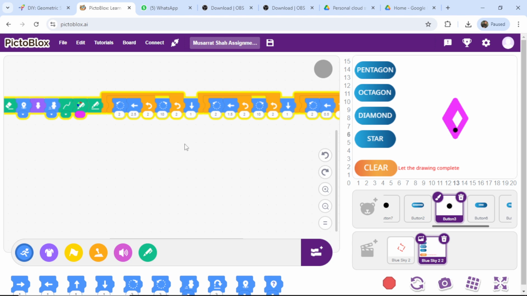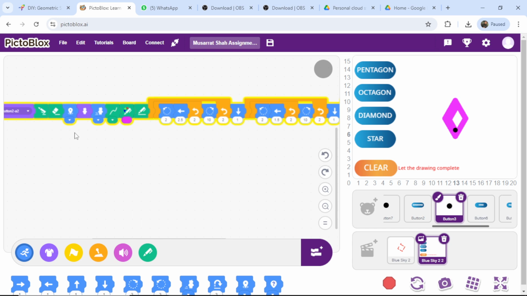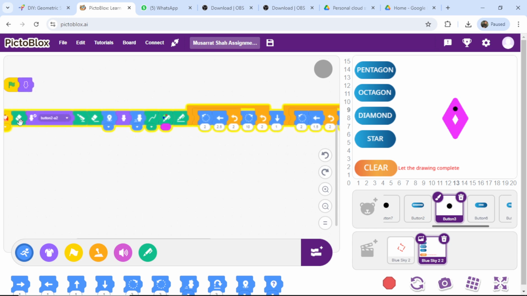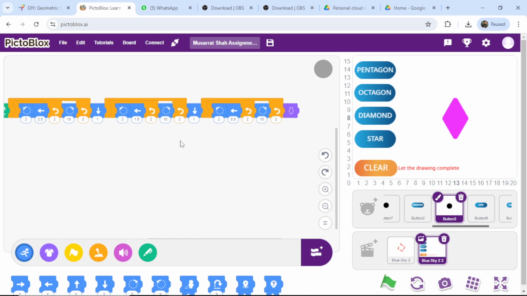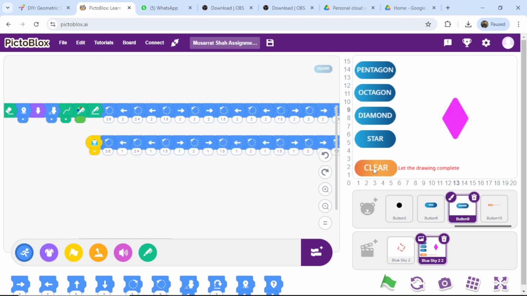This is the respective code, the line drawing code. First it deletes all the previous drawings, selects the character which is a black point, and again sets the position, the speed, the line width, and the color, pen down, and then the code for drawing the path. Now we move on to another screen and clear it.